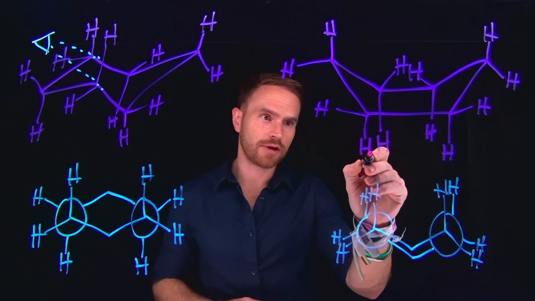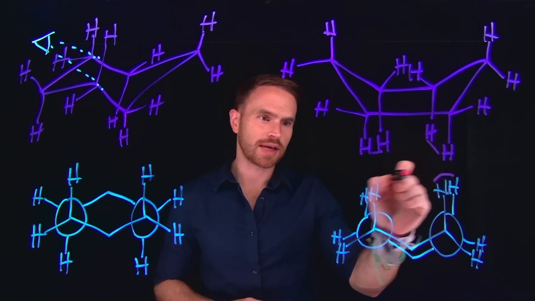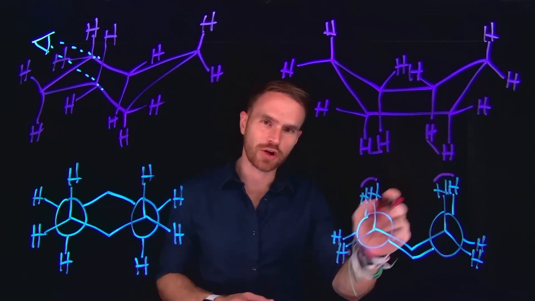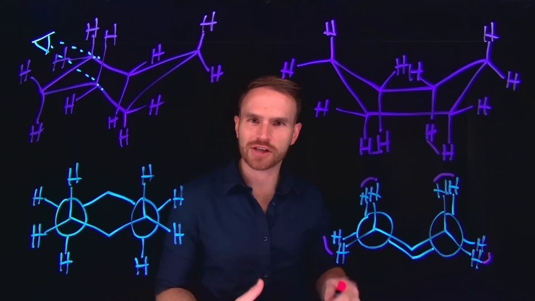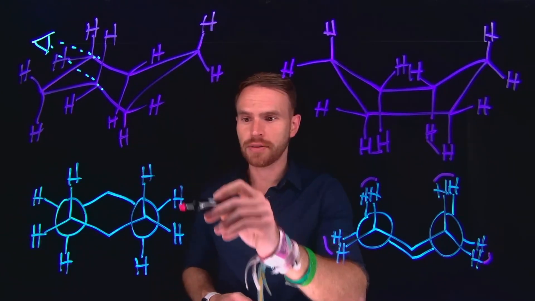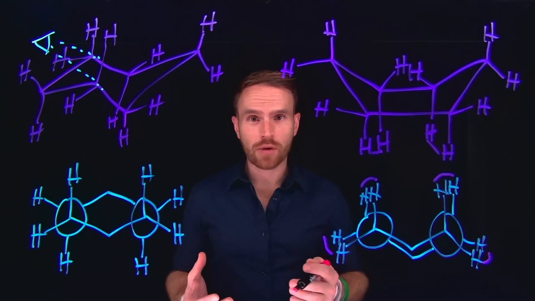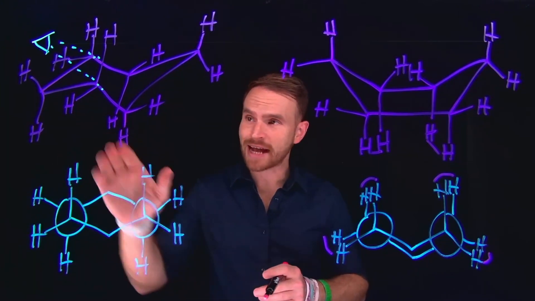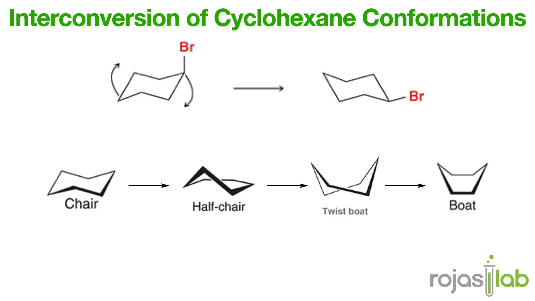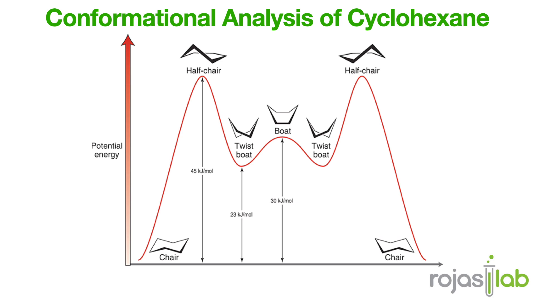Notice that in the boat conformation, there's an overlap here which causes some steric hindrance, and that is showcased in the Newman projections where all of these are overlapping and thus repelling each other. Whereas in the chair conformation, there is a gauche conformation which would allow for some stability or a lower energy conformation. For that reason, cyclohexane's most stable conformation is actually the chair conformation. There are actually two different chair conformations that rapidly interchange via a pathway that can pass through many different conformations, including a high-energy half-chair conformation, as well as twist-boat and boat conformations. This is illustrated in the energy diagram on screen, which summarizes the relative energy levels of the various conformations of cyclohexane.